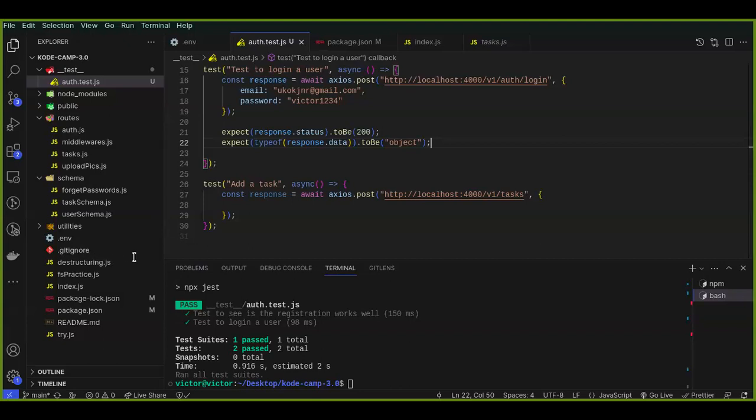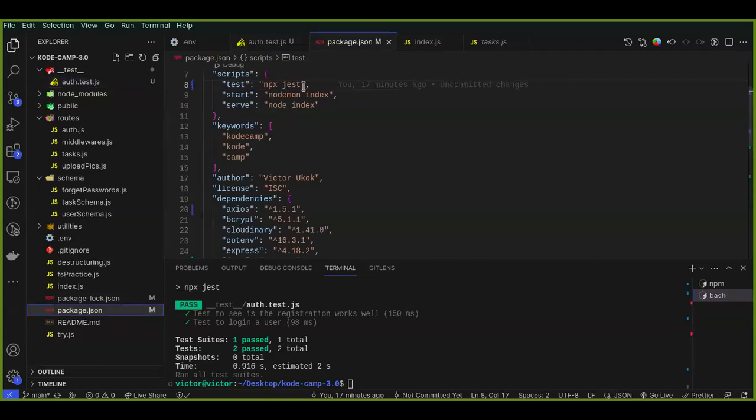So you're asking, do I run tests when the database is connected? Yes. When the database connects, that's when you then run the test, because it's actually going to make requests to your API, and your API needs to communicate with the database to do whatever it wants to do. Okay. And notice what I wrote here. I wrote npx jest, not npm jest, npx jest, so it would pick it up.